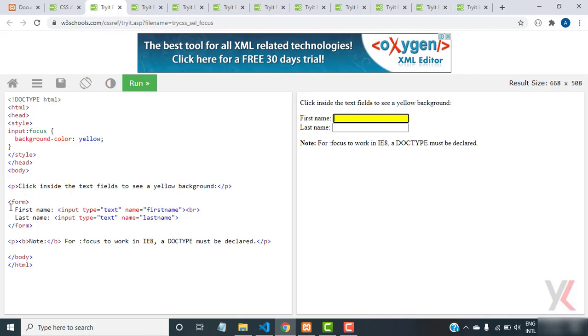Here we are targeting both the inputs. If we click on this, the background color changes to yellow. This focus selector is used for focusing on the input box, so we are providing this focus selector on both the inputs.